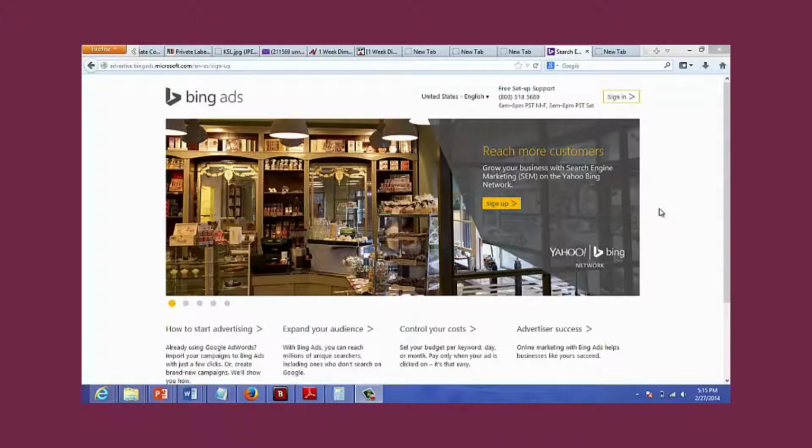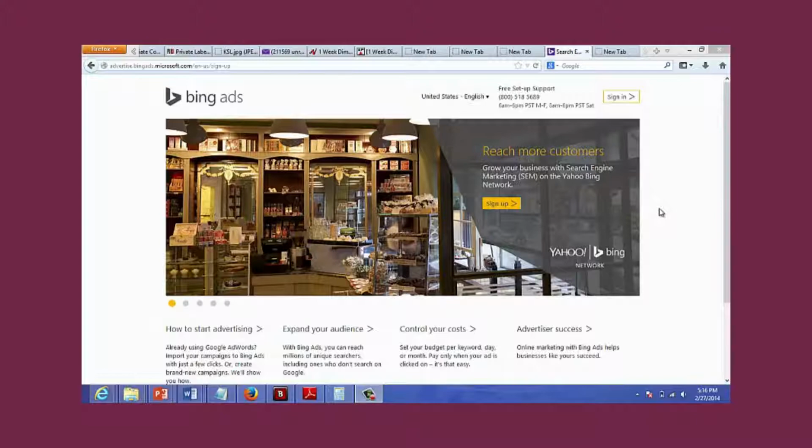Now, Bing Ads is the number two pay-per-click network in the world behind Google, although a lot of people don't know much about Bing Ads yet and haven't looked at it as an advertising tool. But it's really simple to sign up. Setting up campaigns is very simple, and you can even import your Google Ads campaigns into Bing Ads. And I actually know of people that are getting a cost per click of less than 1 cent per click.